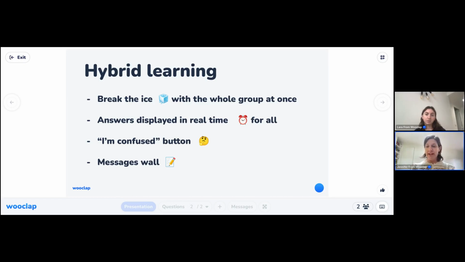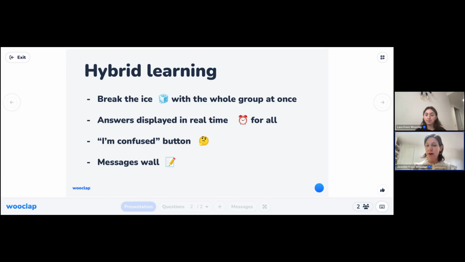One of the things that we hear consistently from instructors and professors who are using Wooclap is that it allows them to get answers very quickly from the whole group at the same time. Whereas if they had asked a question previously, prior to using Wooclap, they would have to wait for people to raise their hands, or raise your hand virtually, go around the room and have everyone respond.